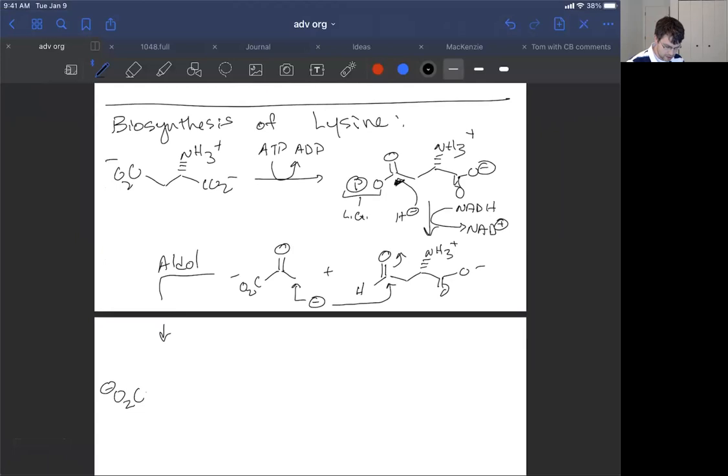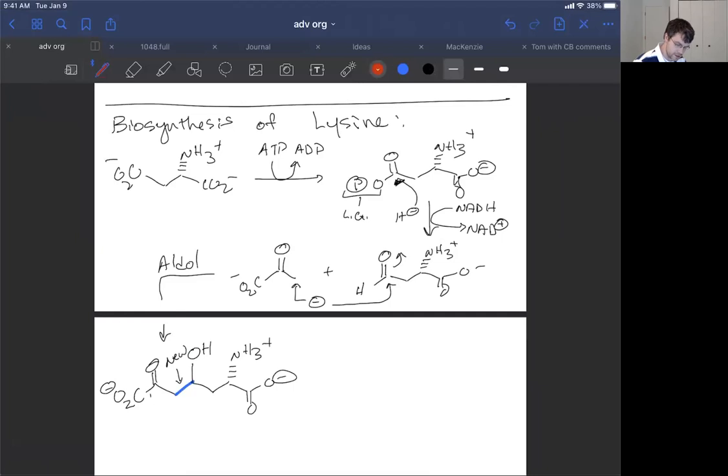a carboxylate at the end of a chain next to a ketone. And we go down to here, and then our new bond is right here. And that gives the OH. So this is our new bond here. And in an aldol reaction, carbonyl becomes an alcohol. So there's that alcohol that results. And otherwise, everything else is from the aspartate precursor.